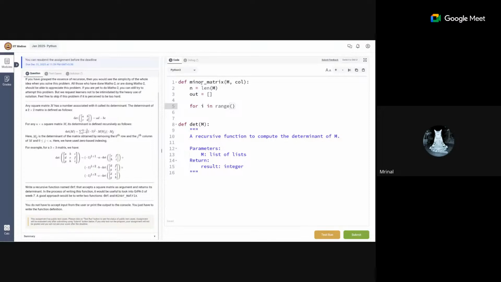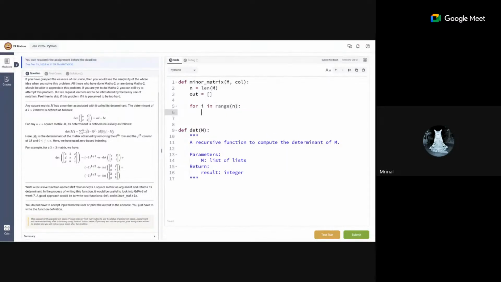Okay, so we have already taken length of m. So for i in range n, and since we have to take a minor, we also have column information.